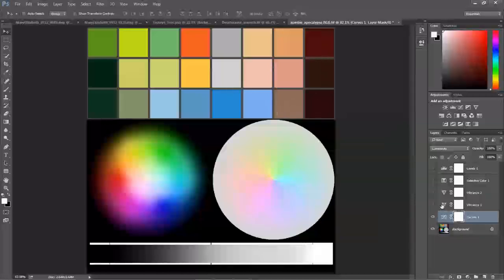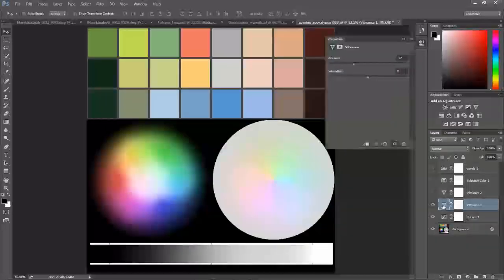Let's take a look at our first vibrance adjustment. The first vibrance adjustment I added, I did a negative vibrance. If you go to my blog, which you'll see a link to at the end of this tutorial, you'll see a tutorial on negative vibrance. It's a technique I love to use, and it's basically pulling vibrance down by adding negative vibrance, affecting predominantly the less saturated colors, and the already saturated colors won't be so much affected.